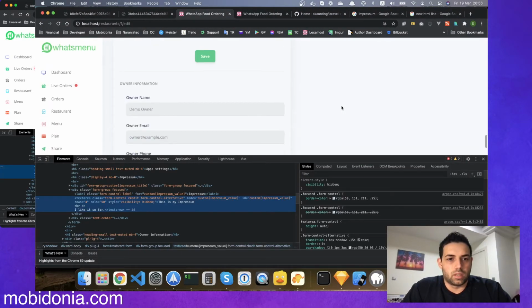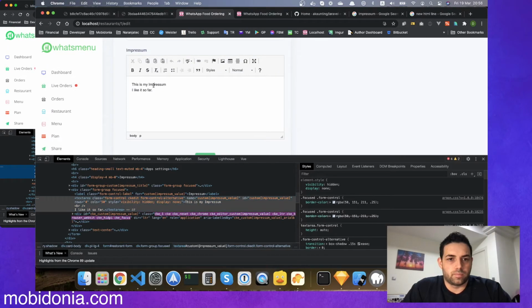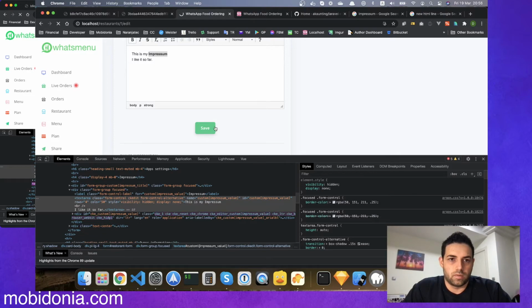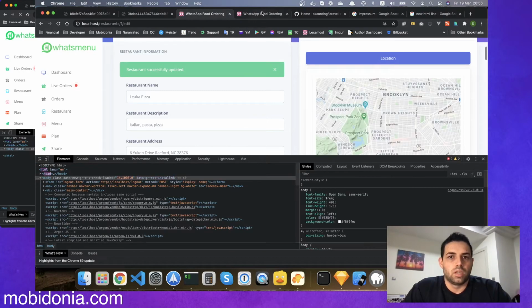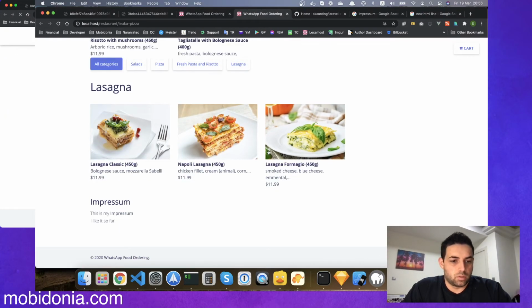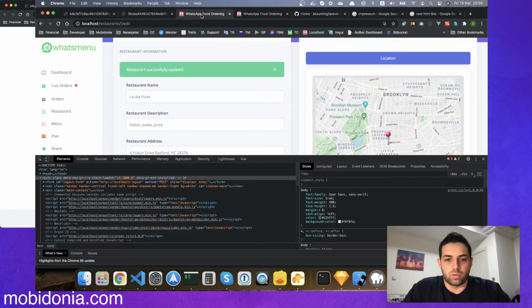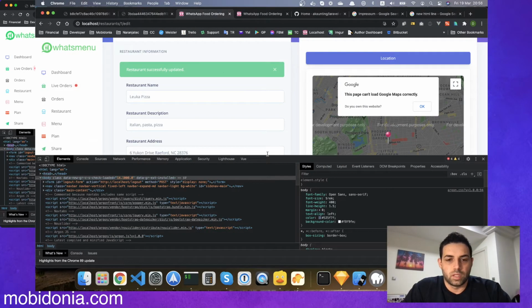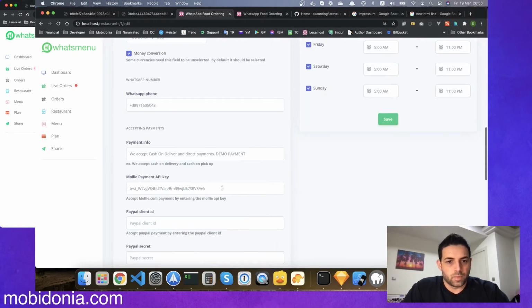Let's see that. Yep, and I'm able to put it in bold, and if I save it, this is my impression, and if I go here I should see it in bold, and I'm able to put some links, so it's fully working as it should.